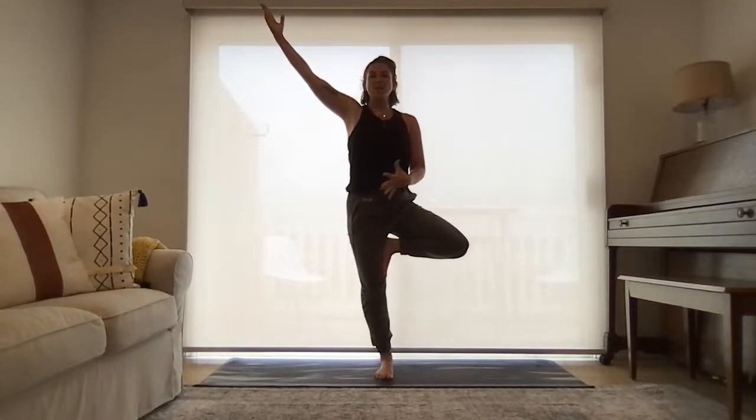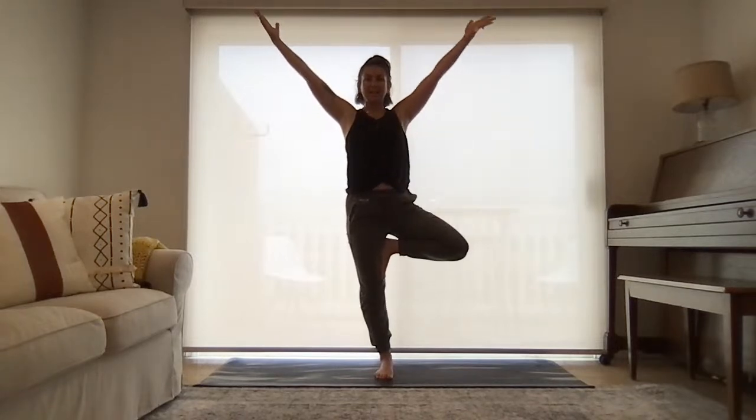Whenever you feel like you found the spot where your foot belongs, raise that second hand to the sky. Tree pose. Inhale. Exhale, good. Relax your shoulders. If you step out of the posture, just an opportunity to re-enter. If you want more of a challenge, you could even close your eyes. Find your breath.